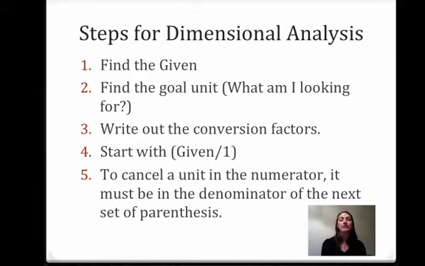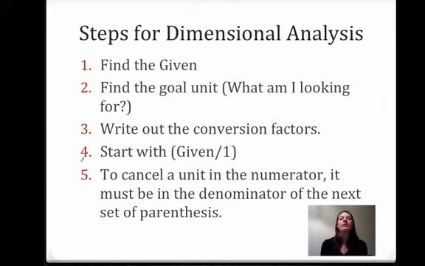So these are going to be the steps for dimensional analysis. First thing, you're going to find the given, okay? The given is what information the problem tells you. So when you're reading a word problem, it gives you some information. So it might say, I punted a football 15 yards, okay? How many inches did the football travel? We say, okay, the information that's given there is 15 yards, okay? That's what you start with.